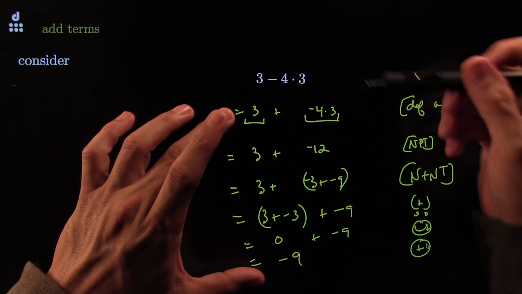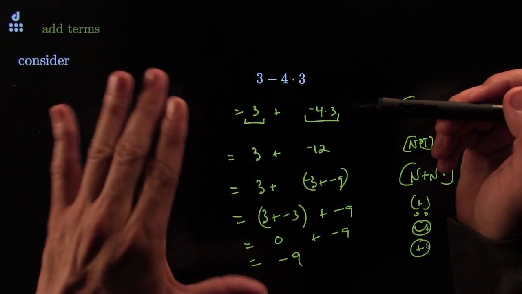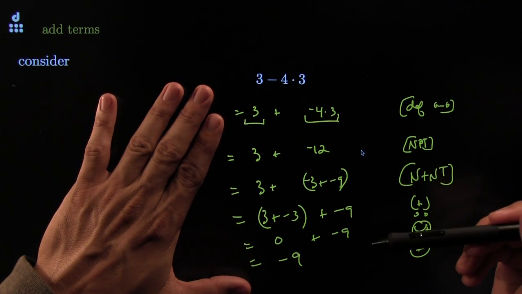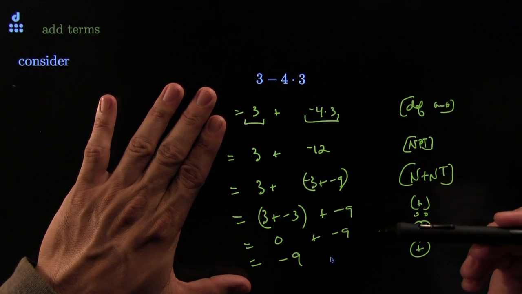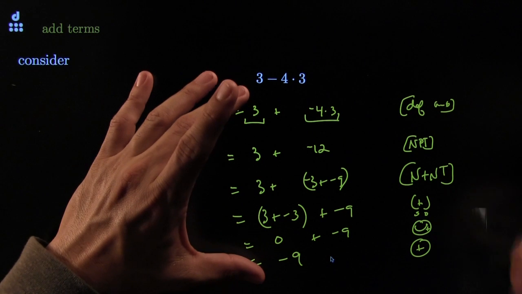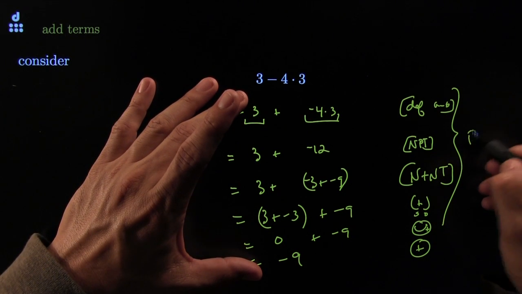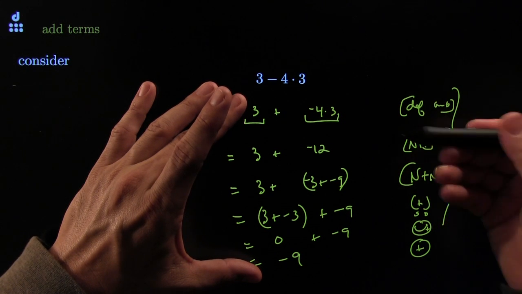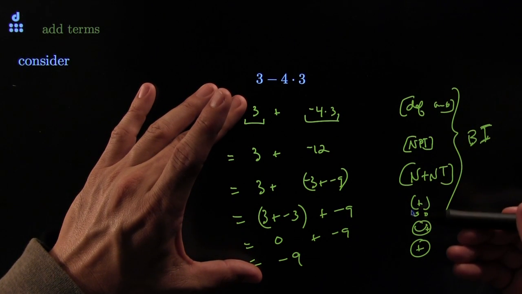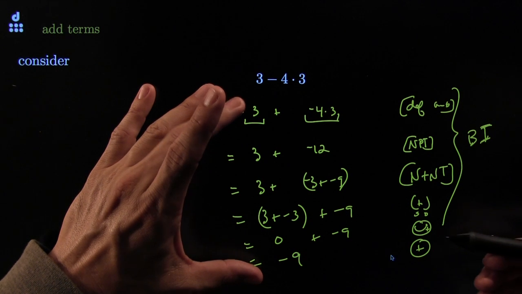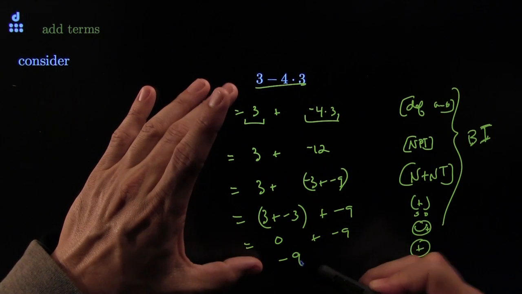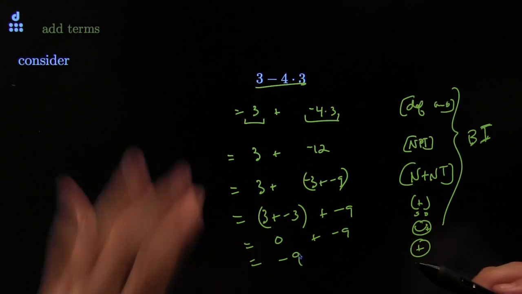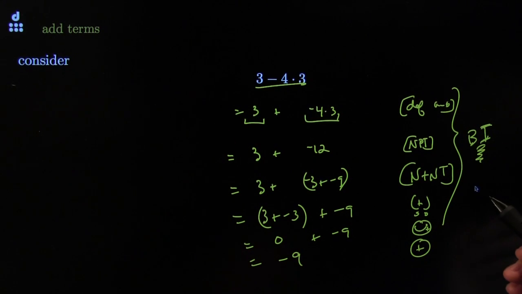By the way, I should warn you that chapter 2 and chapter 1 were really special, because we got to break things down so nicely. In the future we'll have to focus on other ideas, and when we do that we might have to wrap all these things into just one thing called by inspection. By inspection means that we've already done all those steps hundreds and hundreds of times, and we're comfortable with them, and so we're moving on to focus on other things. So maybe later you could go from here to here by inspection once you're comfortable with it. Maybe by next chapter I think we're going to start doing by inspection.